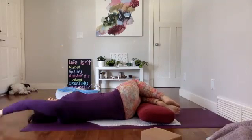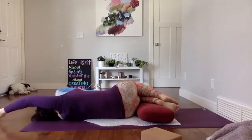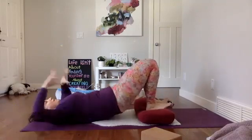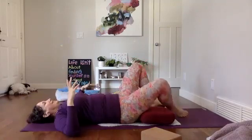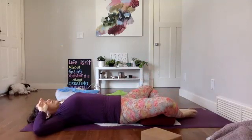Okay, I'm going to do one last one. And we'll end up with the arms open. And just find your way back into Bhatakanasana. So you might lift your hips and kind of adjust and just take a moment to be in this open Bhatakanasana. And we're going to come back to rolling onto the left side from Bhatakanasana.